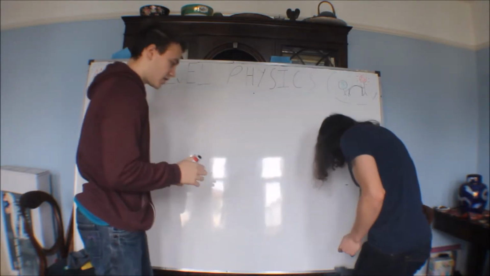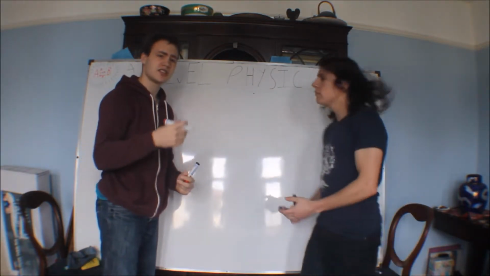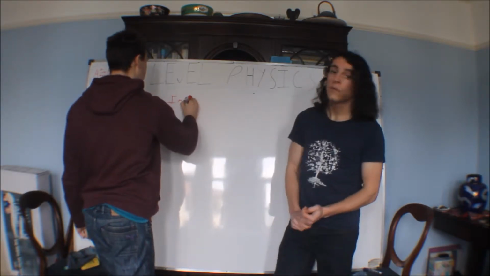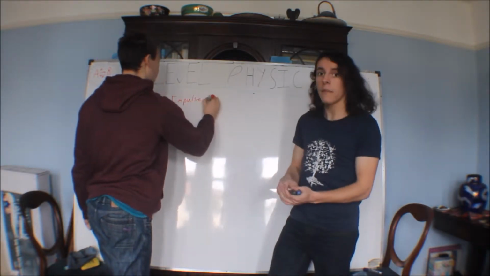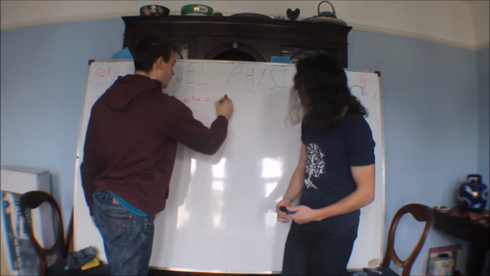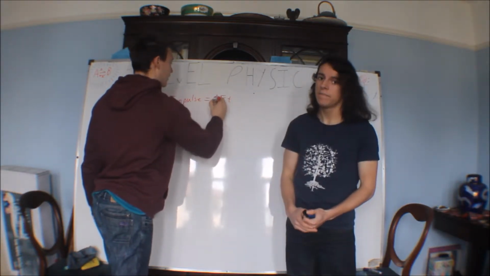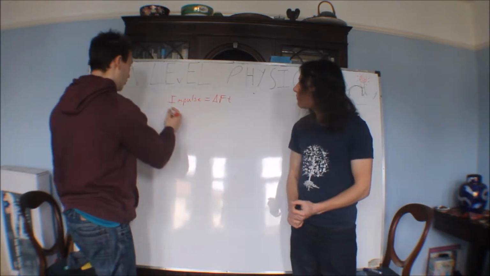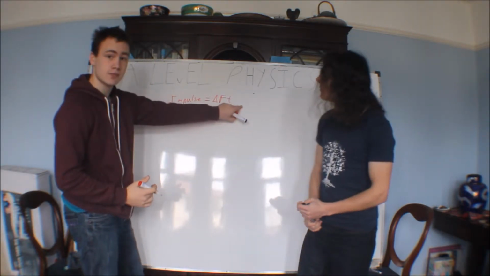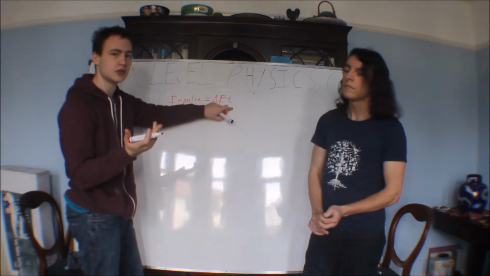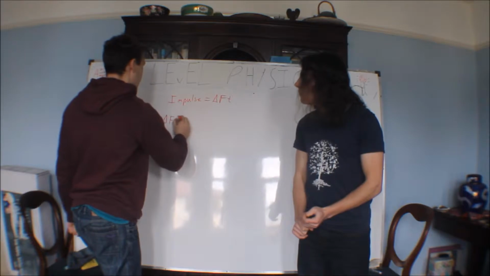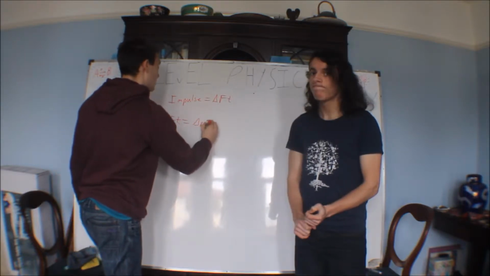So, impulse, another new word for A2 physics. It's one of those things that's defined with the equation. Impulse is equal to the force times the time that the force acted upon, so Ft, or delta Ft, the change in force over time. That will be your definition, and you'd explain what F and t are equal to as usual. Delta Ft equals the change in momentum.